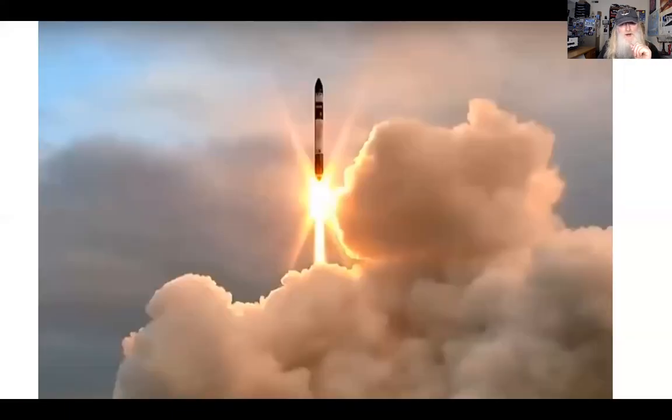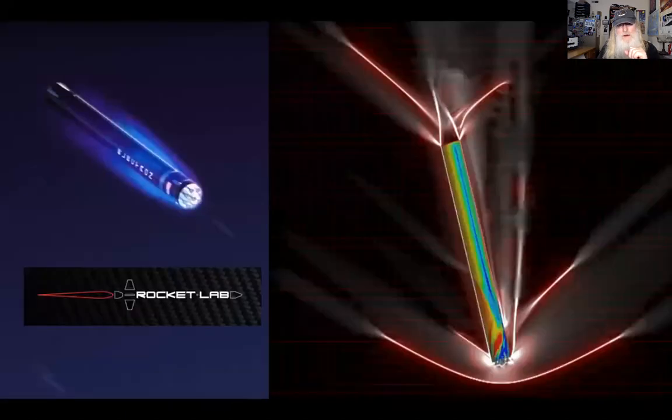There it is, the Electron rocket. That's an amazing rocket, a small rocket, and it's a carbon fiber composite rocket, and it's only a 1.8 millimeter carbon fiber hull. Now, that's the challenge though on re-entry. So they're not doing a powered flight to bring this thing back in like SpaceX. Why? Because a little bit of extra fuel and those kinds of systems would dramatically impact the overhead of a smaller vehicle. It's like tank size.